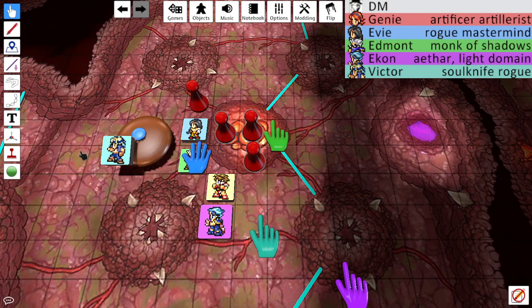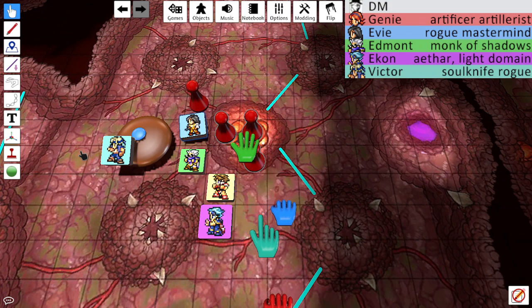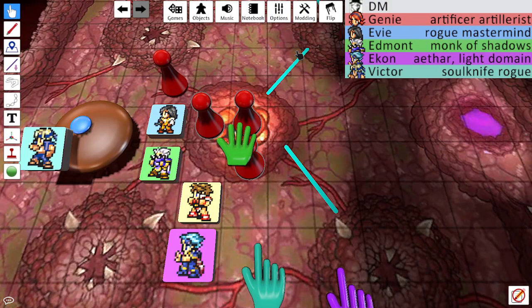Because I can't disengage, I'm going to take 2 attacks if I try to move. So I guess I'm just going to stay here. Okay, so Evie's kind of rotating in space, encased in this goopy cocoon, thinking about her life choices once again. It's like, a week ago I was at home, everything was going great. I knighted some people. Got a red token with Genie on deck. Alright.